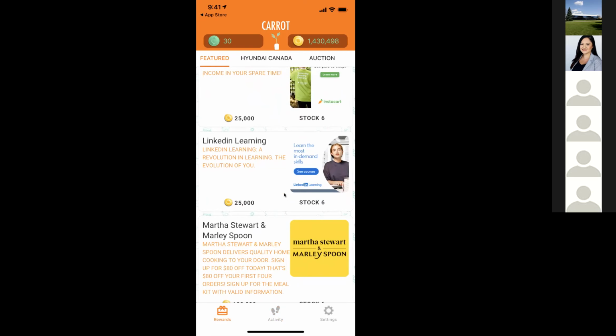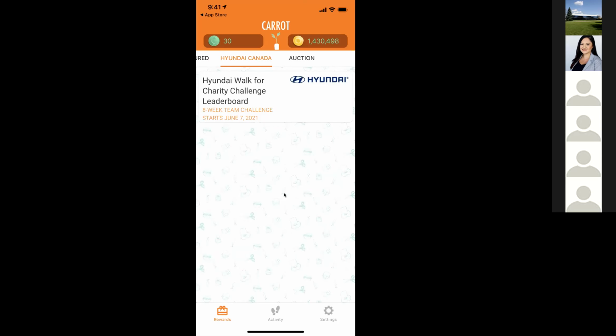So that's the other part of Carrot that we're not even talking about, because we're really just using Carrot for the charity challenge. But the idea here is if you travel a lot, as you open up Carrot, let's say in Toronto or Montreal, there are going to be different rewards. There are going to be different tabs that you'll see based on the partnerships that we've developed over the years, and they're just trying to get you to get a gift card and reward you for walking, essentially.